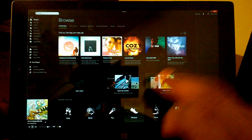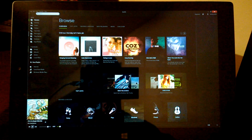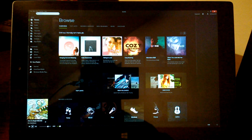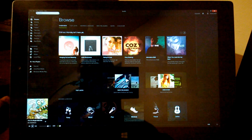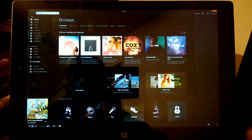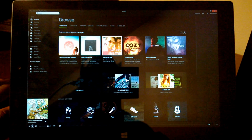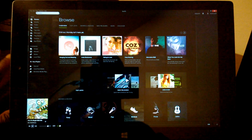I will also note, though, that on the desktop, we do have Spotify running, the full version of Spotify. Again, being a Windows device, you get the full version. You can listen to any song you want at any time. Nothing like those mobile apps that restrict you to shuffle only. That's just a side point, a little bit of a plug for why I, as a frugal fanboy, find a lot of value added reasons to using a Windows 8.1 device as my tablet, my consumption device. But that's kind of a side point.